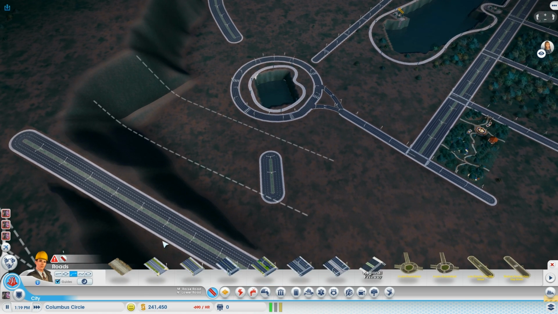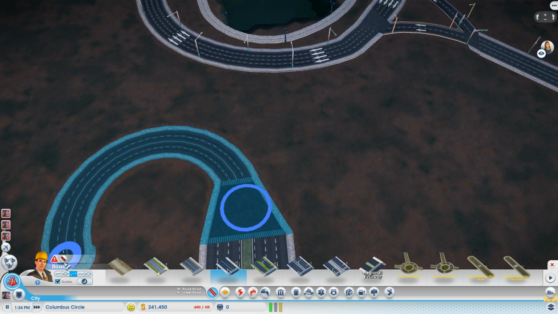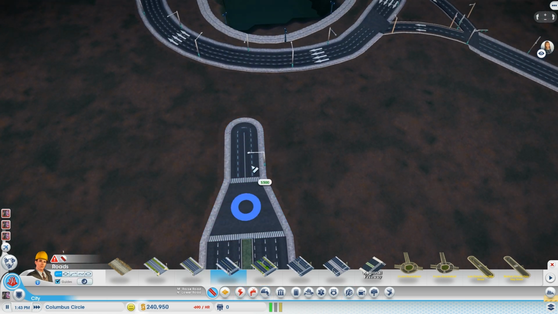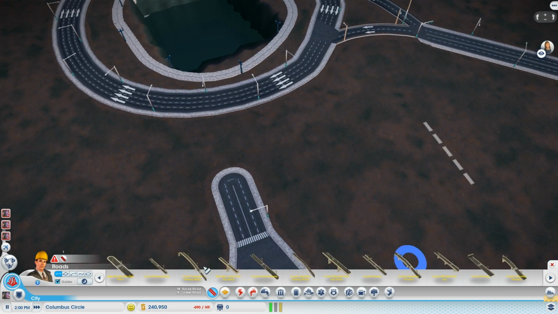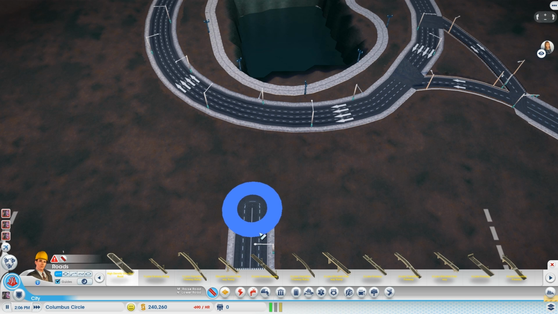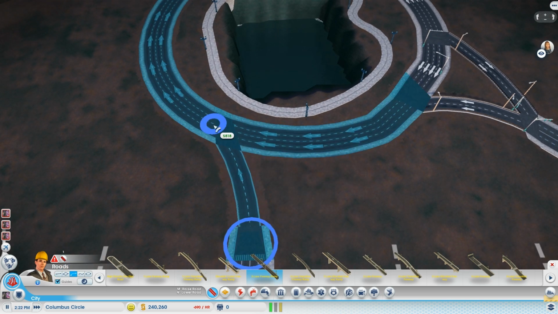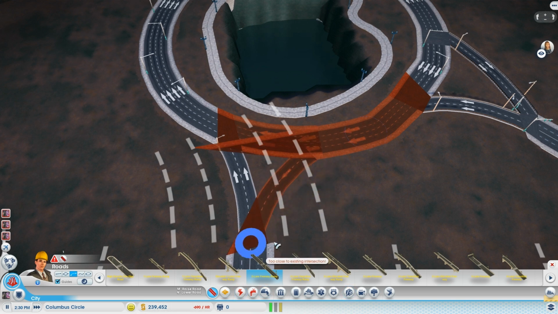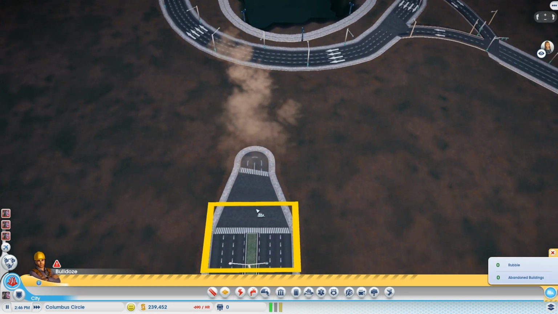Let me see. Well, maybe we can narrow this down like this. Whoops. Kind of like turn the 3-lane road into a 2-lane road, or well, 2-lane on each side basically. So we have like this, and we can chop that up a little bit.